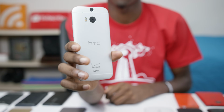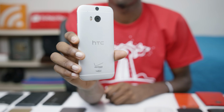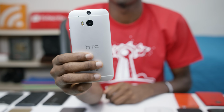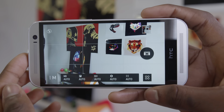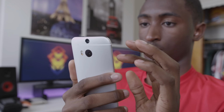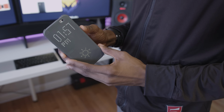This is an all-around winner from HTC this year, an improvement in almost every way from the M7 of last year, as it should be, and it really got the build quality discussion going for almost every phone that came out after it. Samsung started putting metal in their phones after the One M8. Apple came out with 2 all-metal iPhones after the One M8. This phone single-handedly got people talking about build quality just as much as any other smartphone feature.